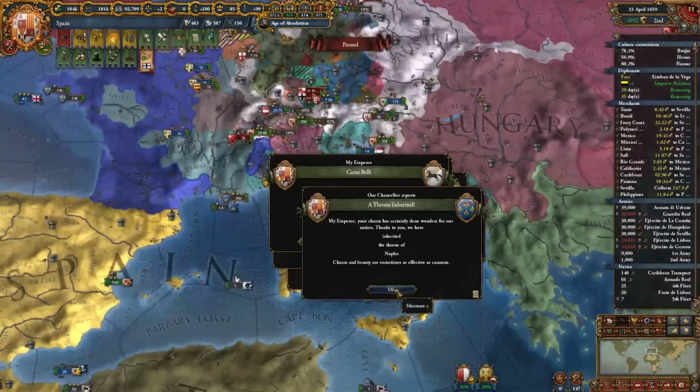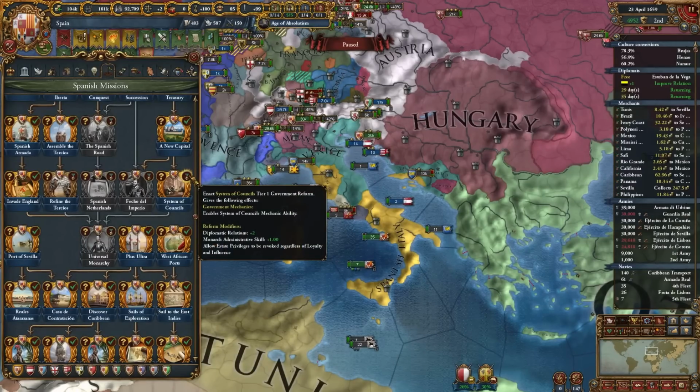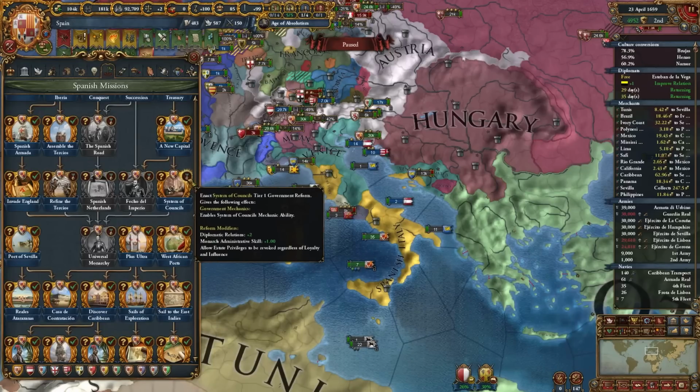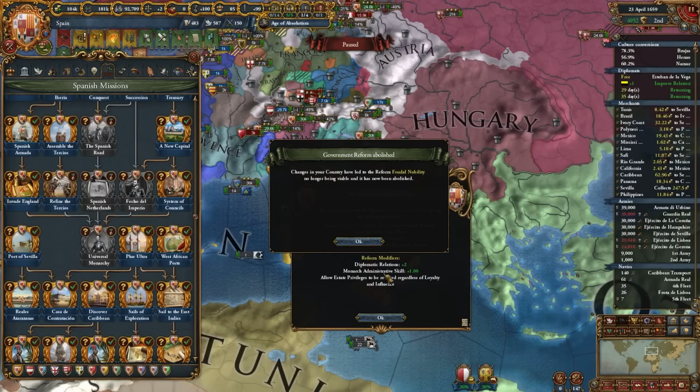Would you look at that? I actually inherited my boy Naples. I can also complete this mission because now I have 15 admin per month and over 50% crownlands, and I get the system of councils tier 1 government reform, giving me +2 diplo relations, +1 monarch skill, and I can revoke privileges regardless of loyalty and influence from my estates.